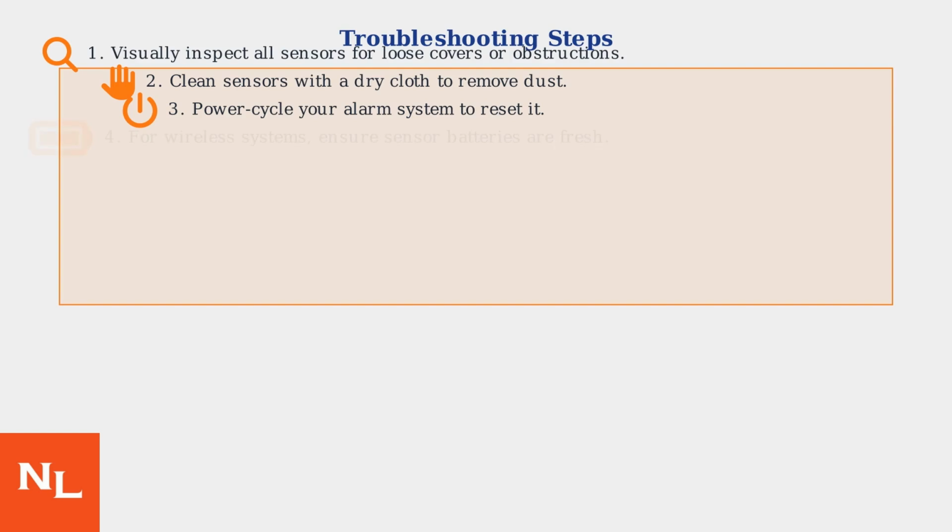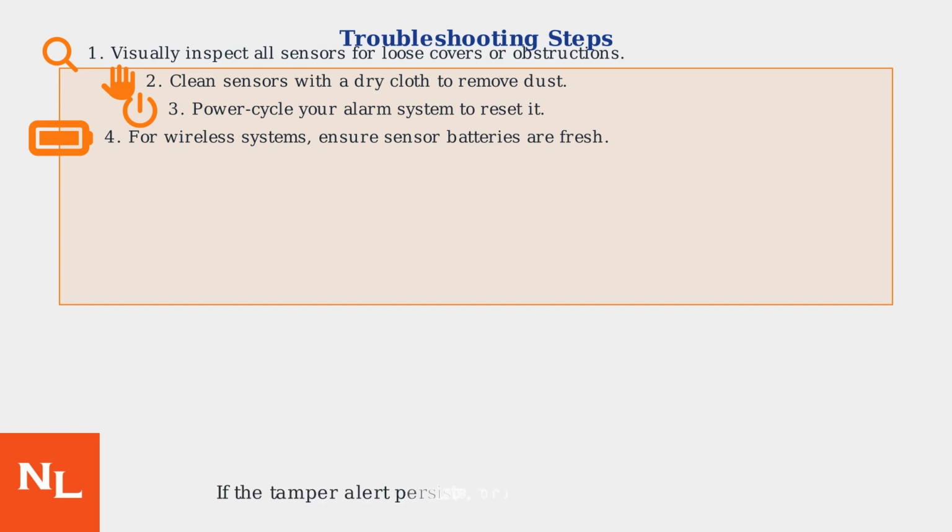To resolve a tamper alert, first visually inspect all sensors for loose covers or obstructions. Clean them with a dry cloth to remove dust. Then, power cycle your alarm system to reset it. If using a wireless system, ensure sensor batteries are fresh. If the tamper alert persists after these steps, proceed to the next section.